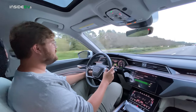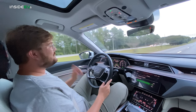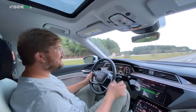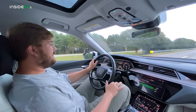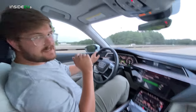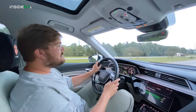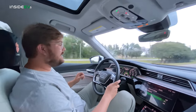Here we go — we set the distance setting on the adaptive cruise control. Now we're on Audi's autopilot, though you still have to keep your hand on the wheel. Interestingly, the car is predicting 166 miles on a full charge, just because we've been driving it incredibly hard on track — that's one of the downsides of the guess-o-meter. We need to pull up our GPS app and confirm that this 70 miles per hour is a GPS-accurate 70 miles per hour, since Germans are notorious for reading a little optimistic on their speedometers. Very nice, Audi — they've calibrated their speedometer, so 70 miles per hour is true 70 miles per hour.